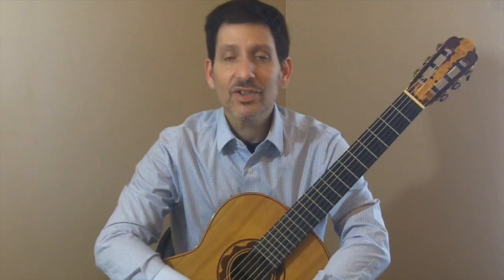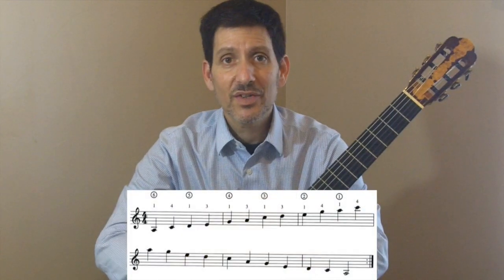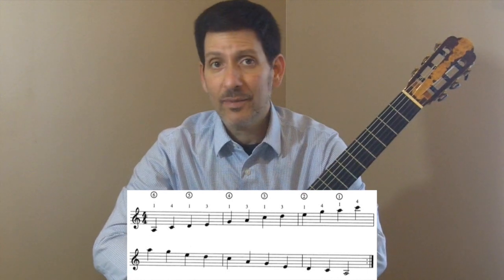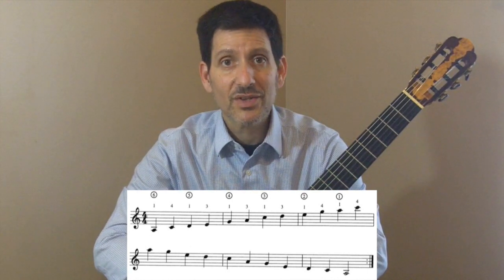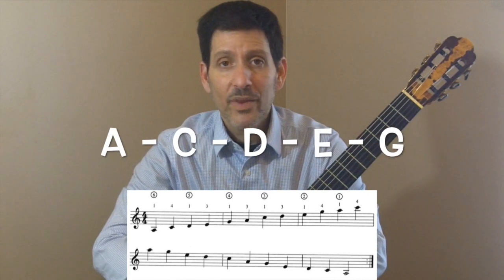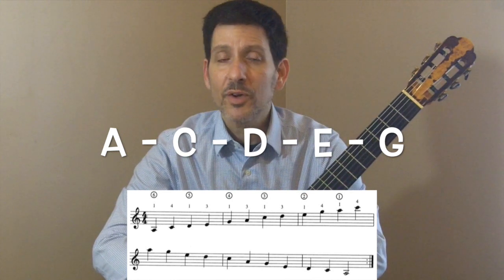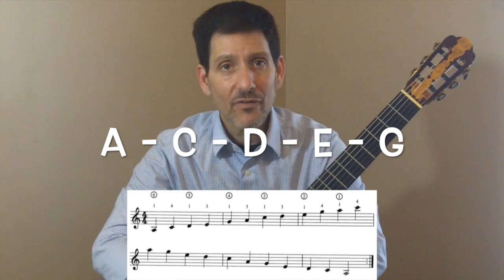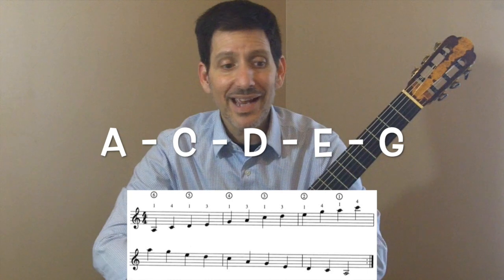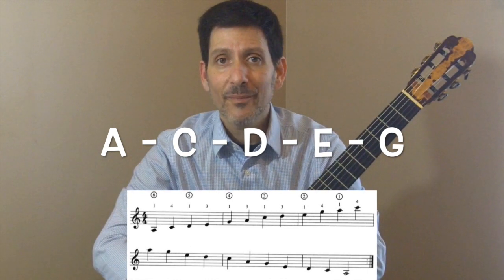First of all, I'd like to show you what this scale looks like if we write it out in notes. So you can see plainly below that these are all notes that we know. We can count up the fretboard and find the high ones on the first string. And if you start at the lowest note, you see the note A, the next note C, the next note D, followed by E, followed by G. Those are our 5 pitches that then repeat. So this scale only contains the notes A, C, D, E, and G.